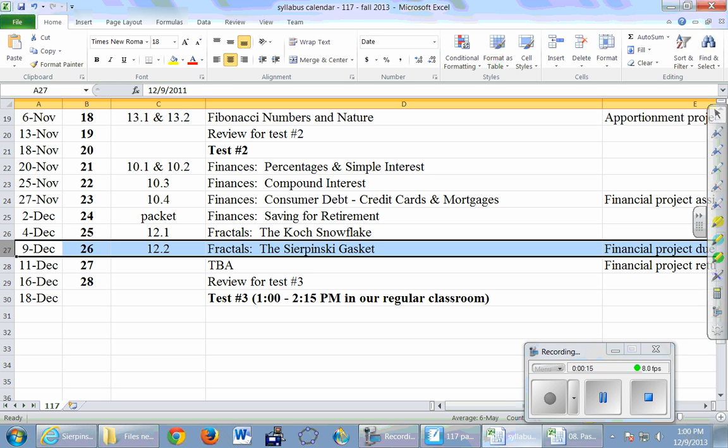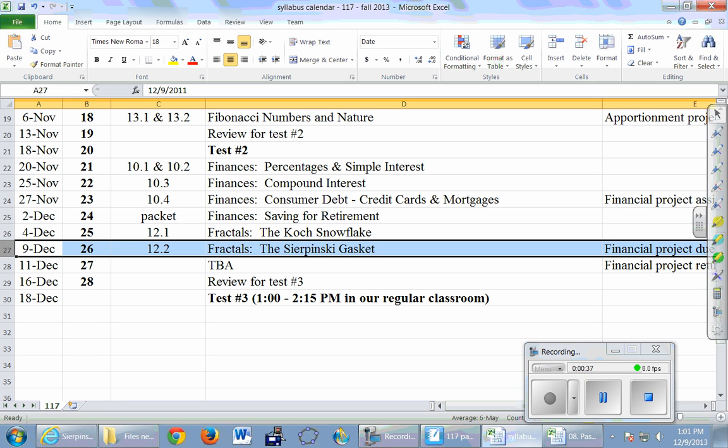Next class is a TBA day. That's built in just in case there's a snow day. And if there isn't a snow day, well, here's my plan. My plan is to review for the test this coming Wednesday. And then if we have an extra class, we'll review, and I'll bring in some other fun math stuff that we can do that isn't on the test. But I've got a little bit of flexibility just in case we have a class cancellation, which we haven't.